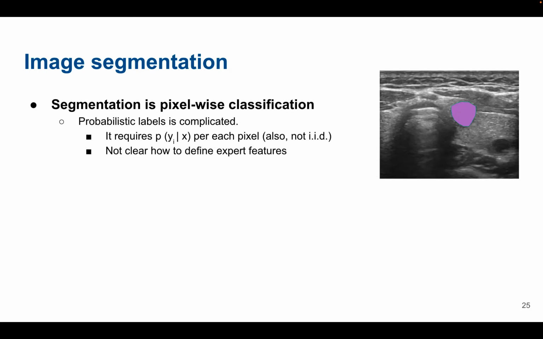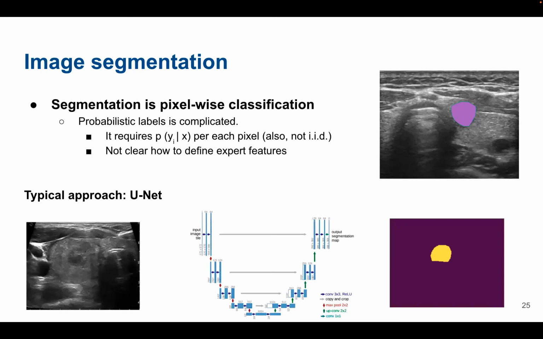For example, if you ask a radiologist what determines a tumor, they can say, oh, the texture is changing from the normal tissue. That is perfect. And then we can see that with our eyes. But how do you code that? What does texture mean? How do you detect the changes in texture? So that is more complicated.